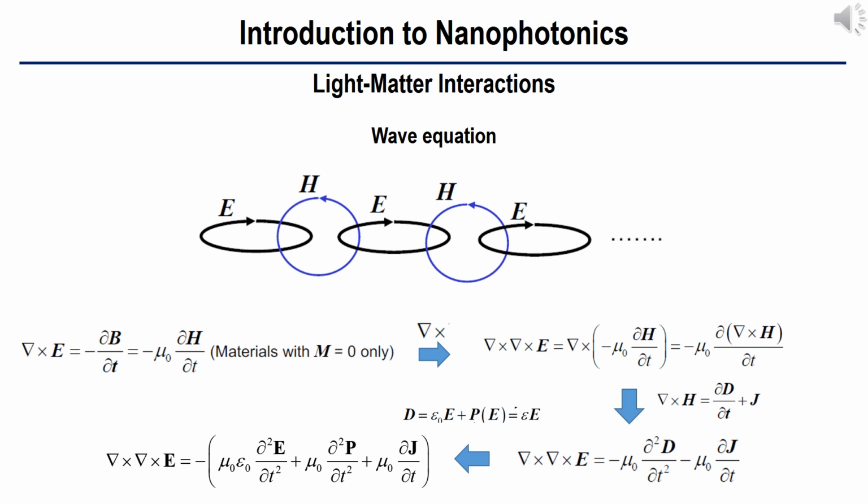To derive the wave equation from the Maxwell equations, we start with the two curl equations. For convenience, it would be helpful for us to define the relationship between the magnetic flux density B and the magnetic field vector H. Without considering the magnetic polarization, it is possible to write down a simple linear relationship between B and H with a parameter called magnetic permeability mu. In free space, we will use mu sub naught.